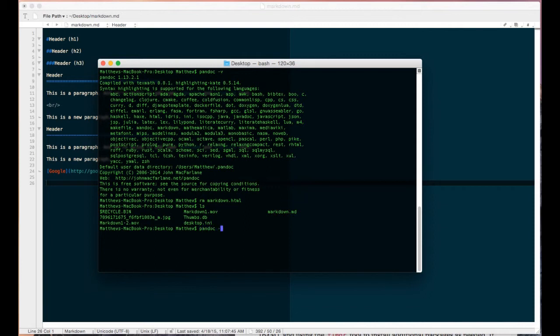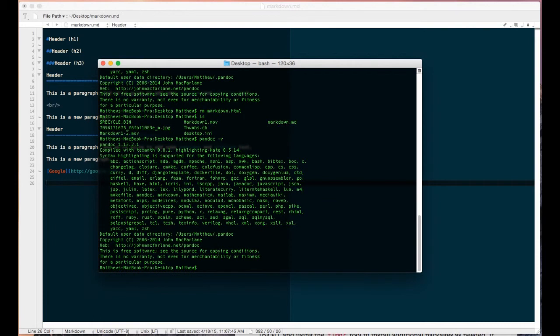Now if you do pandoc -v and you don't get something that looks like this, that shows the version number and says compiled with and so on and so forth, and you get a message from your operating system that says something like, I don't know what you're talking about, it means that Pandoc is not yet in the path on your operating system.